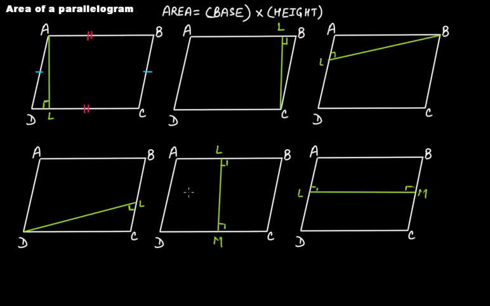Sometimes you can see the perpendicular or the height drawn not from the vertices but from the opposite sides. Like in this case, this line segment is actually making 90 degrees on both the opposite sides. So even in this case, the formula is the same. If you know the length of this side CD, so CD is equal to AB, because we know in a parallelogram opposite sides are equal and parallel to each other, and if you know the length of this height, then you can tell the area. Similarly in this case. Okay, now let's jump to some problems.